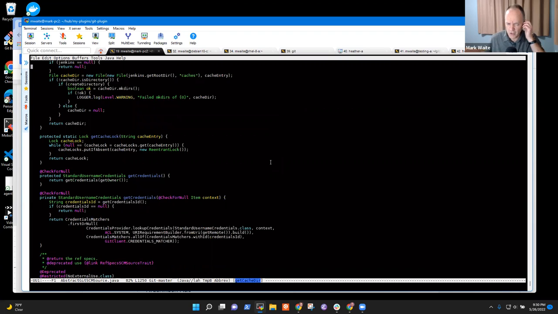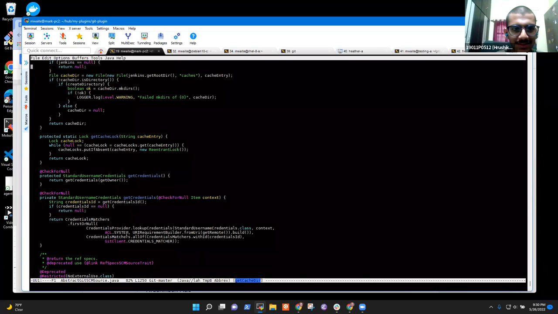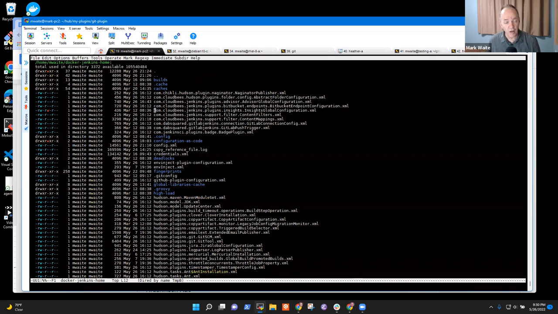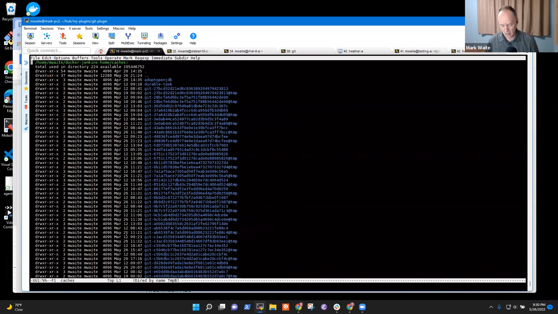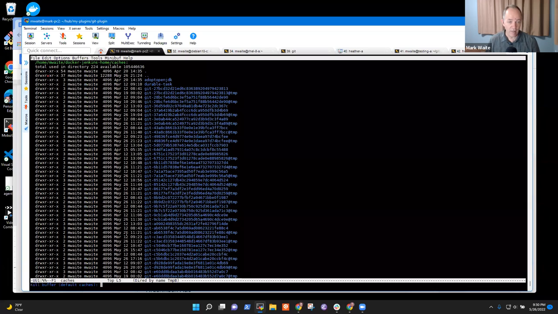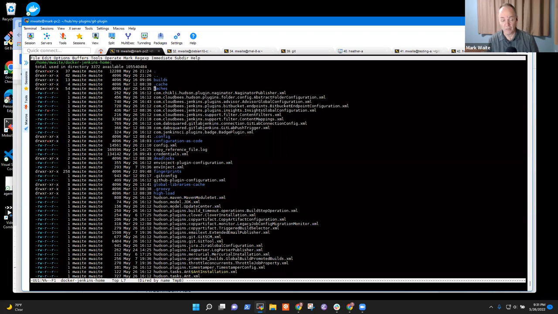Good. Okay. So Hrushikesh, are you feeling comfortable with that idea that you may have to extend AbstractGitSCMSource to give it a way to iterate over all the caches? I'll try it out once and then I can get back to you. Okay, great. Yeah, so on a Jenkins installation, you can look and see examples of this in the caches directory. Now you may say, oh, but I'm not sure I've got a caches directory. And if you find that you don't have a caches directory, that may mean that you haven't run a pipeline yet, or you haven't run a multi-branch pipeline.